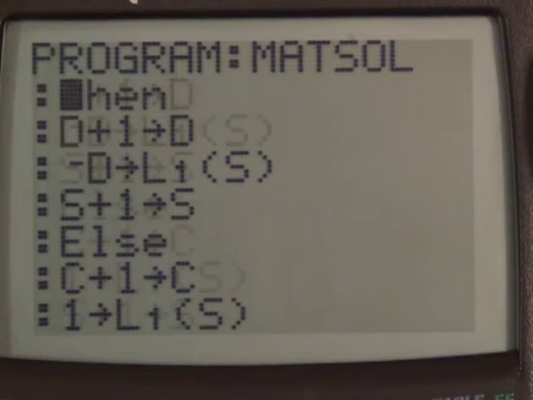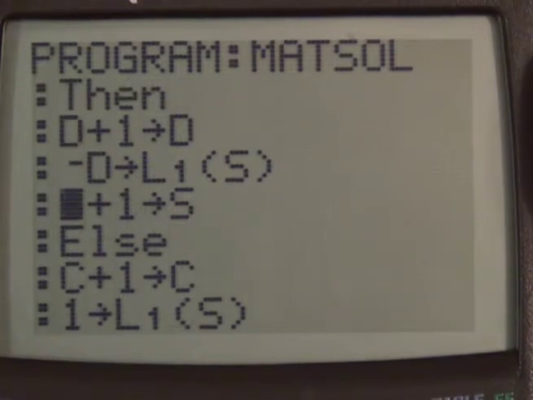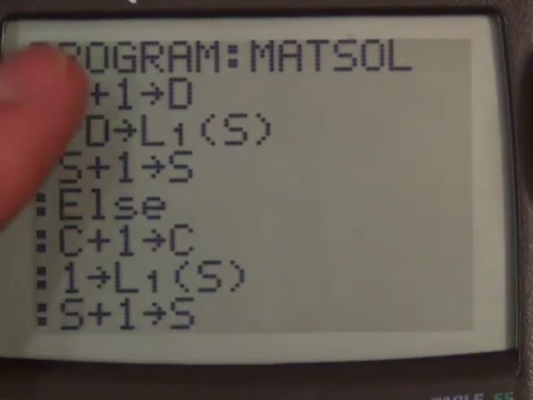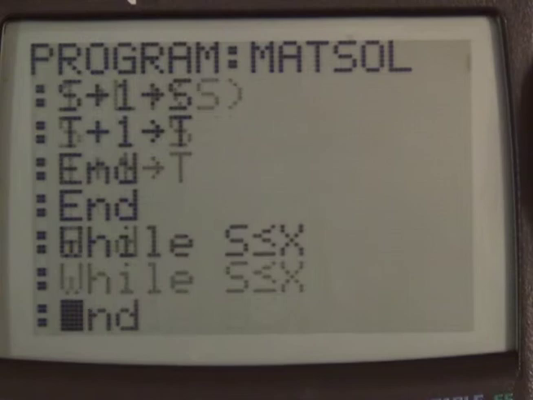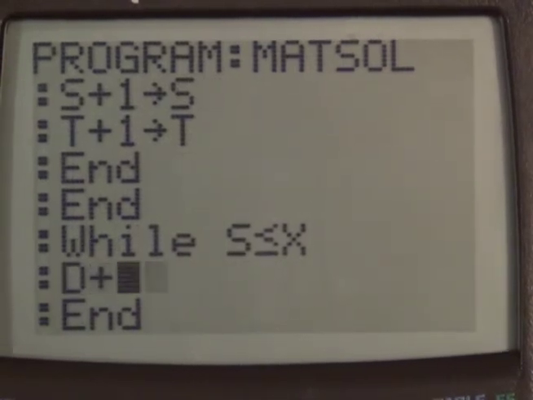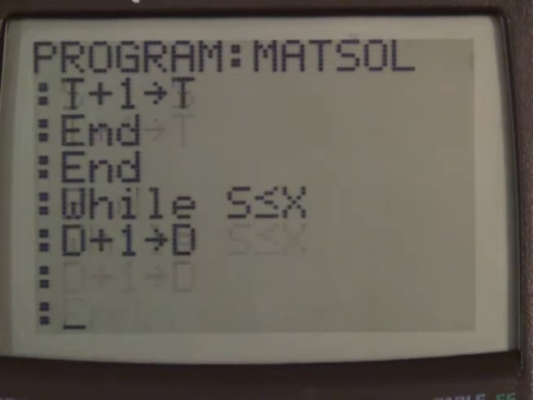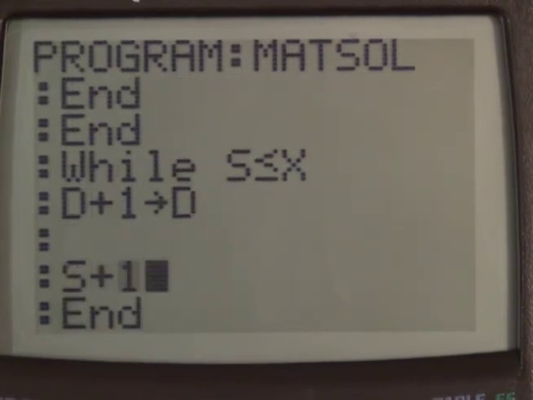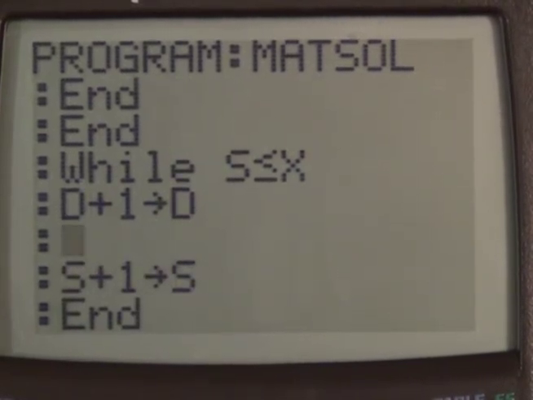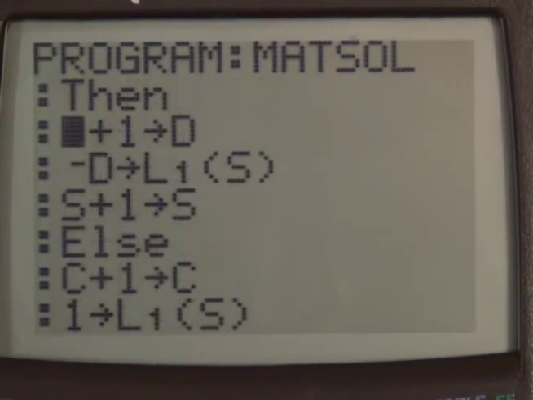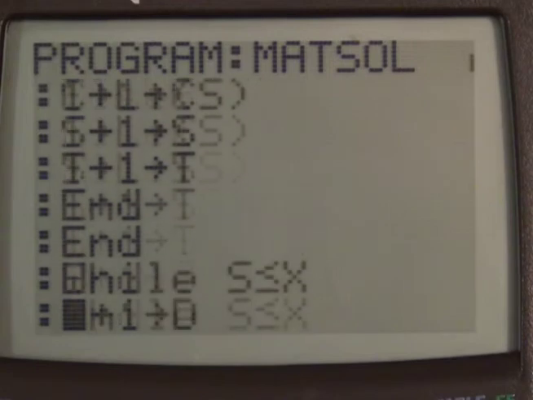But basically we need to do a no increment one, so we need to do d plus 1 stores d, negative d store. We need to do basically this section right here. Negative d stores list 1s.